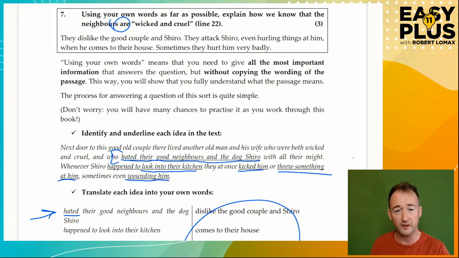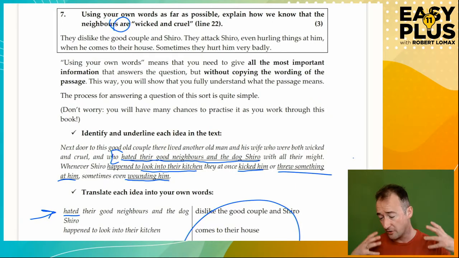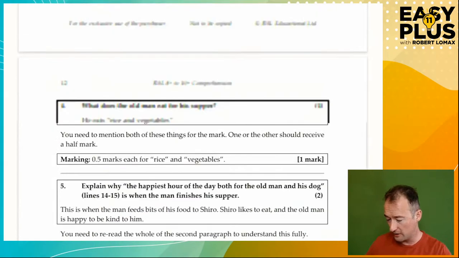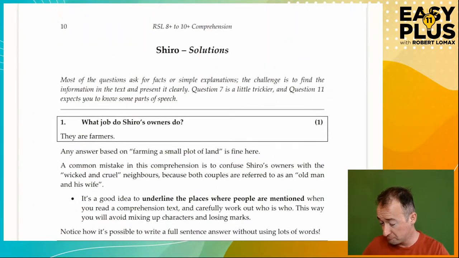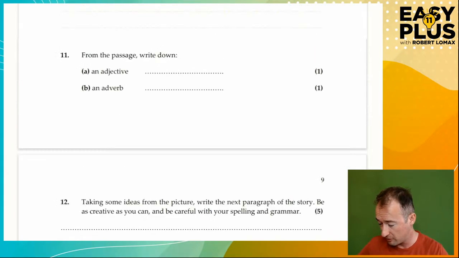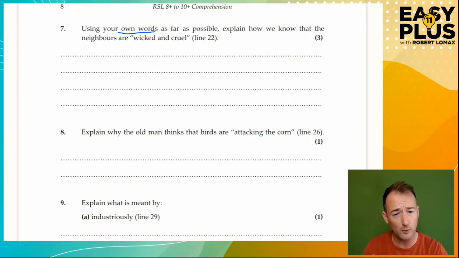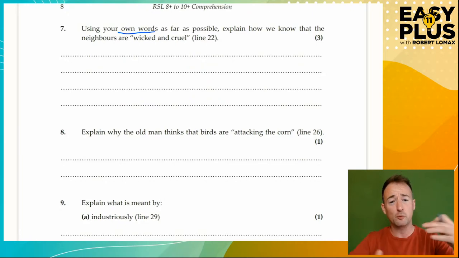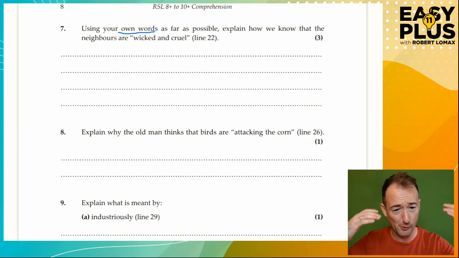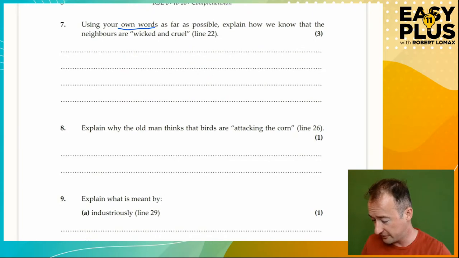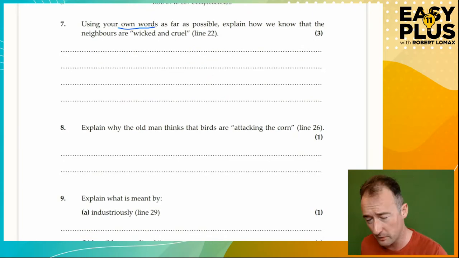That's what you need to do with a question like question 7. When you've got a question that says "own words," underline "own words," really focus on that phrase and think about this process. As I've mentioned, you won't draw a table like that in an exam, you won't have time. But once you practice that way of thinking and you're good at it, you'll be able to do it without copying out the text, without drawing tables or anything like that. But to start with, you might find that a useful technique when you're working without time limits.